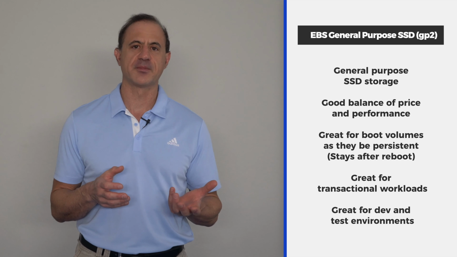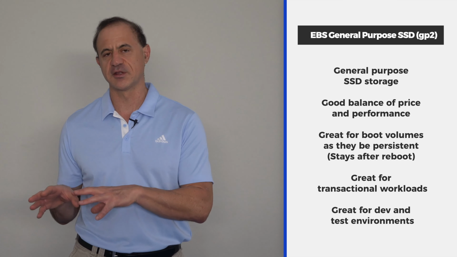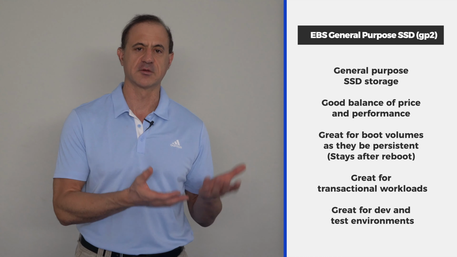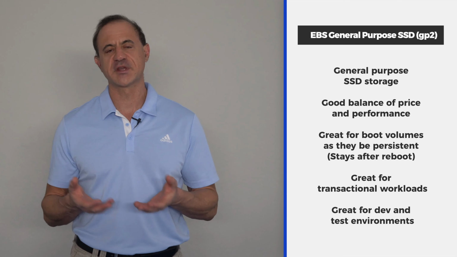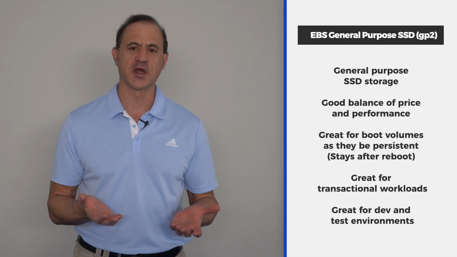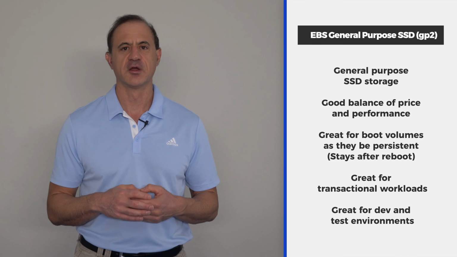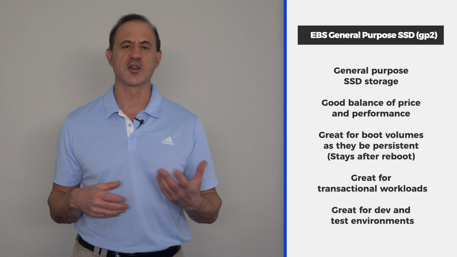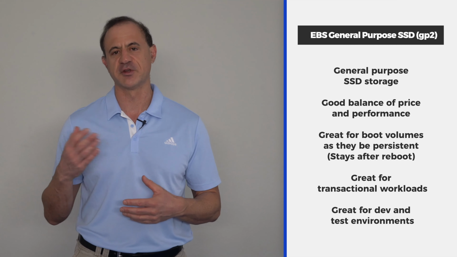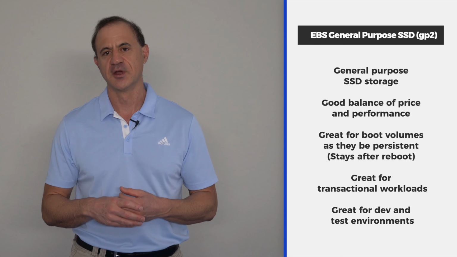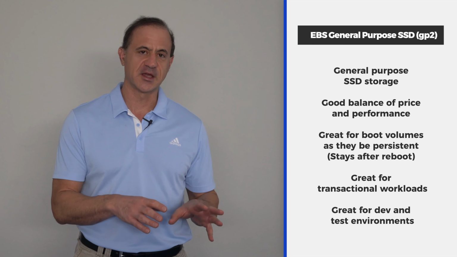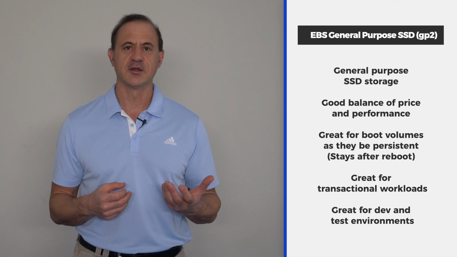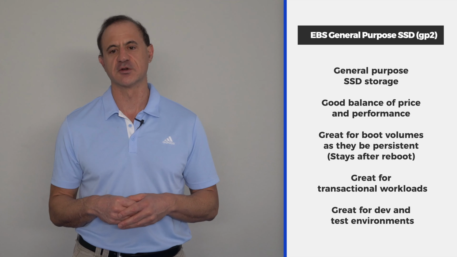So let's say you know your application and your database, they're all running in the data center, and they need to be in very low latency environments because they're going to have a lot of work dependent upon them. But in your performance testing environment, you don't have quite as many demands on them, but you still need to roll out new software. By using EBS General Purpose SSD in your lab environment, you can get a lot of the performance similar to what you would get in the provisioned IOPS that you would use in your production environment. But because it can be mounted to instances and it can be booted off of, this is a really good option if you don't want to lose your information when you reboot as you would with instance storage.